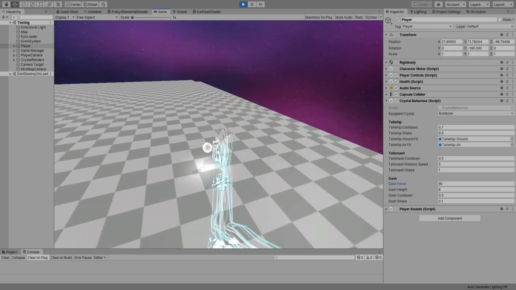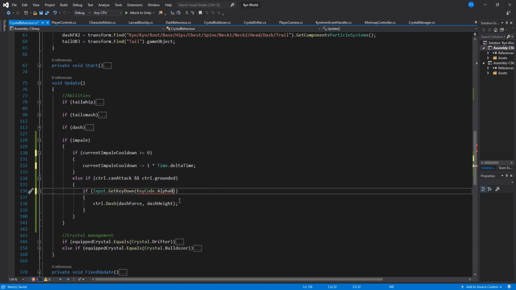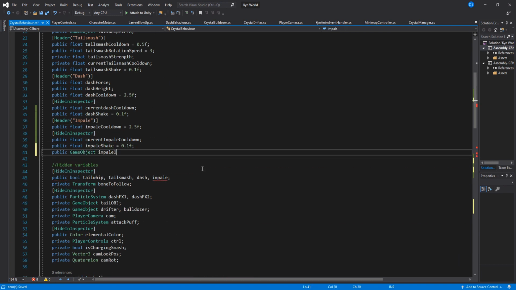Let's begin coding. First, we need to set up some variables. Then go to our update and get the input. For now, I'm just going to use the 0 key. As soon as we press the key, we need to set the cooldown values.